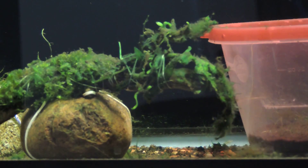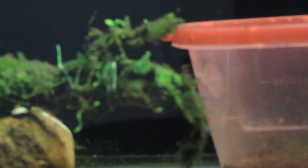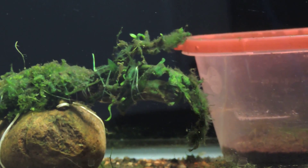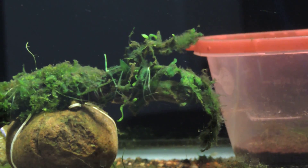It had been sitting there for a week, but if you notice there is new growth on it. Even if you think it's dead — this particular piece had just been laying there in the gravel — if you look very closely you can see the green growth on it, the light green growth. That's the new java fern coming out. You can see the new leaves that are sprouting from that algae-covered piece of plant that I found in the gravel.